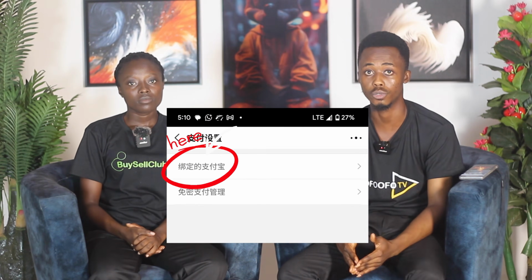Normally 1688 is in Chinese, so try to translate it and convert the system to English. Option 4 says Alipay settings and Alipay payment method, Visa. Now click on it. On this page it is in Chinese, but there is a first option we are choosing. Until we choose it, it will automatically log in to Alipay and 1688. It will show our number there, and then we follow the process.